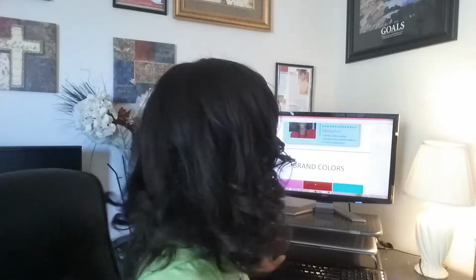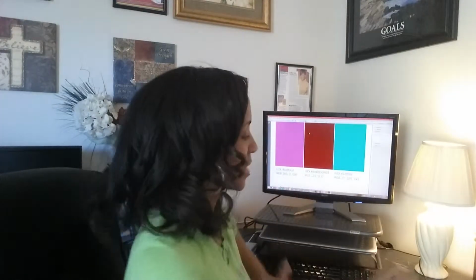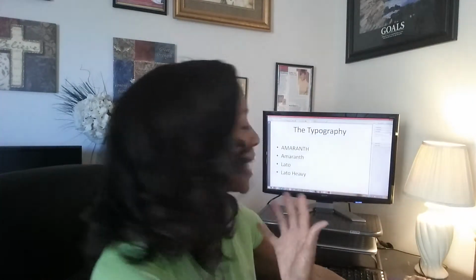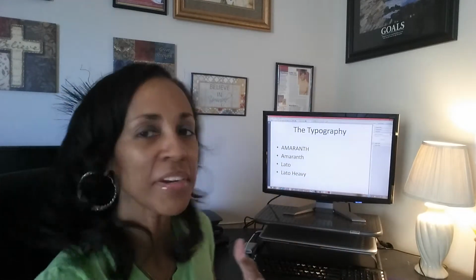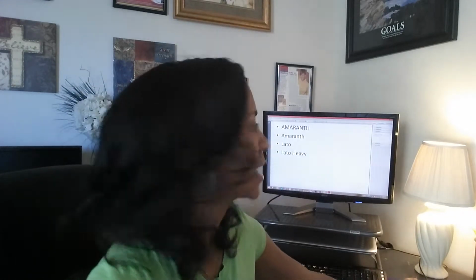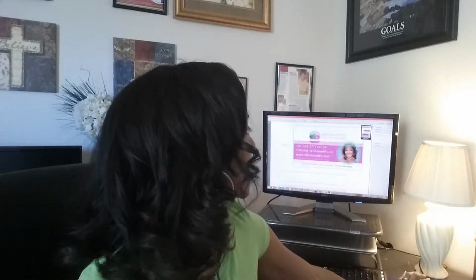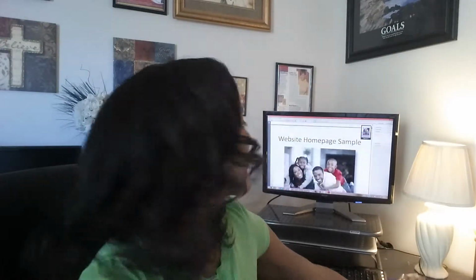And then if we scroll on down, all right, you see the brand colors. There they all are together. And you see the font. So it tells you the primary font that I'm going to use is Emerald, and then the secondary font is Lato Heavy. And what this does is it just makes sure that everything across the board is succinct. It looks alike regardless of what's being designed. Those are some logo ideas incorporating all of the colors. And if you scroll on down, a business card example and some social media examples, okay?